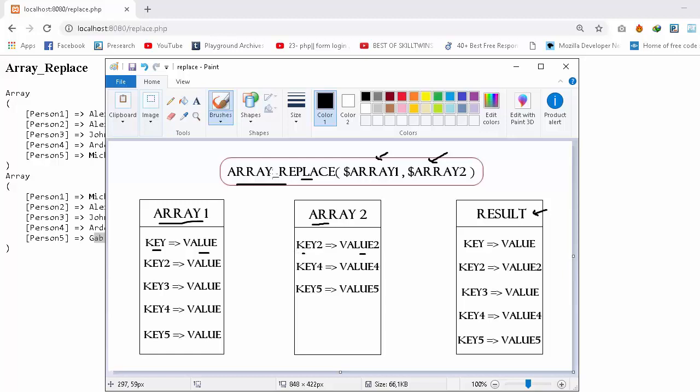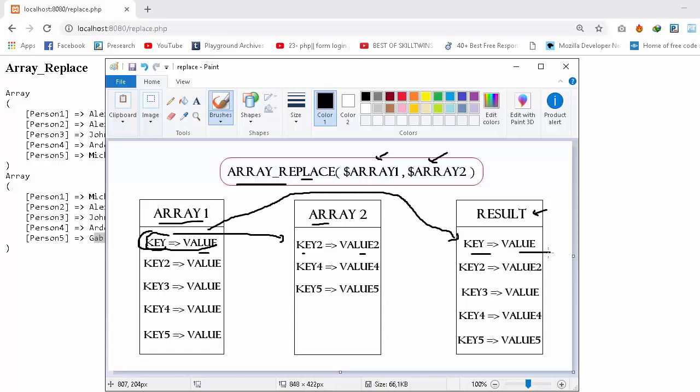So array_replace will check if there are elements in the first array. Yes, we have elements. It will get this key and search inside array 2. If this key is not in array 2, we have nothing, so it will get all these elements and put them in the result array.